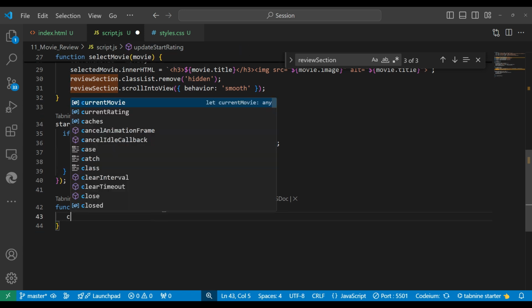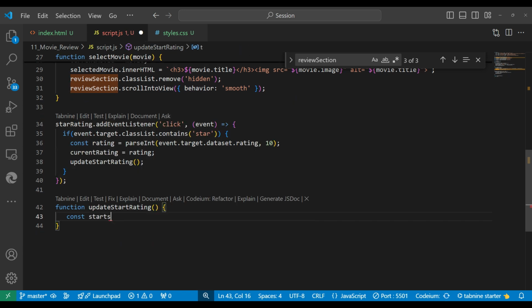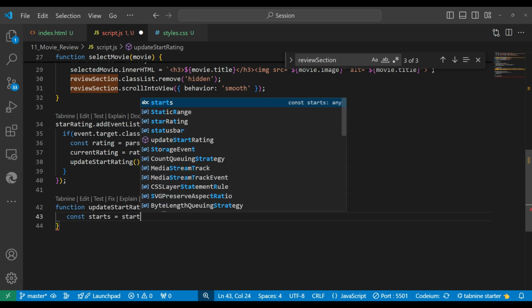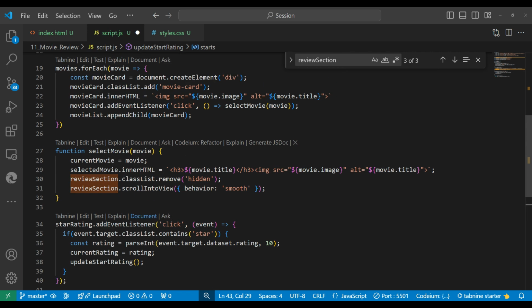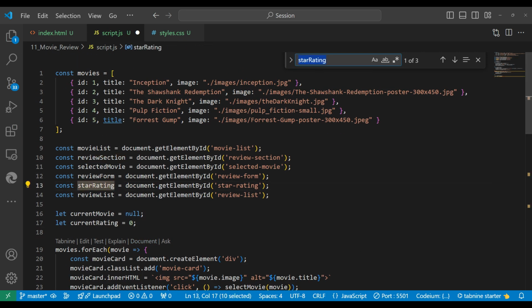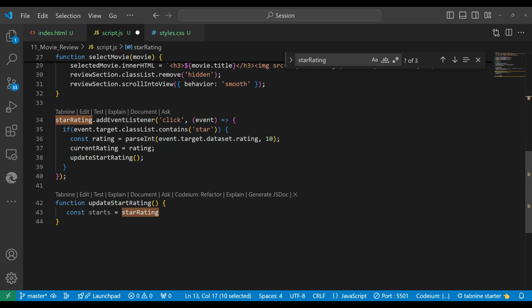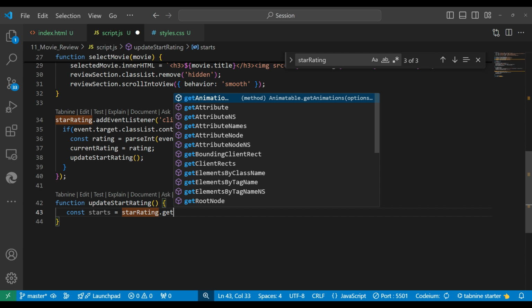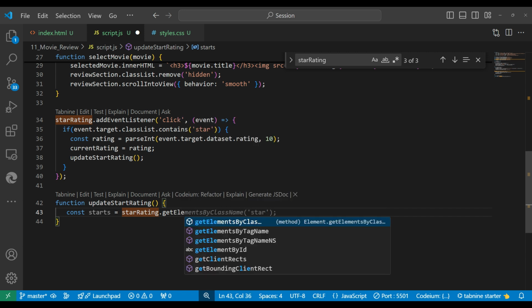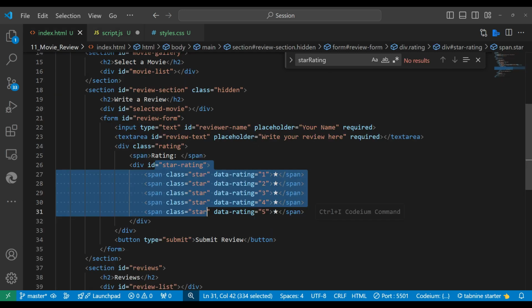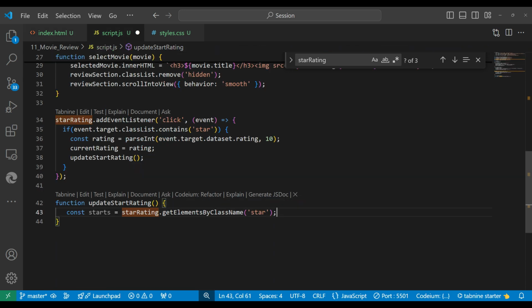Inside it, this function will write down stars, all the stars we will get of star rating. Star rating we have already, this one, right? And if you will see this one, all the stars, these are all the star ratings, right? And inside it we'll write down getElementsByClassName. So this time we will get it by class name. So this is the class star, all the star elements we will get over here.